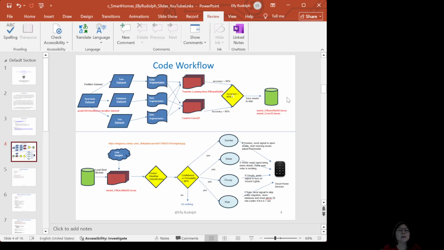That is part 1. The purpose of part 1 is to find a model with accuracy higher than 90% and to find which one is the best model. In part 2, I don't have to run the training again because I saved the model. I just have to load the best model. In this case, the best model is the one using the pre-trained EfficientNet B0.